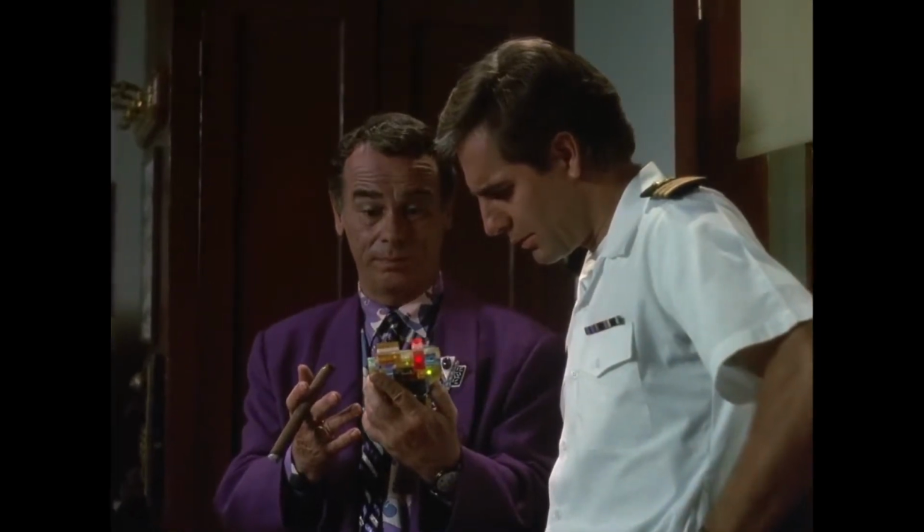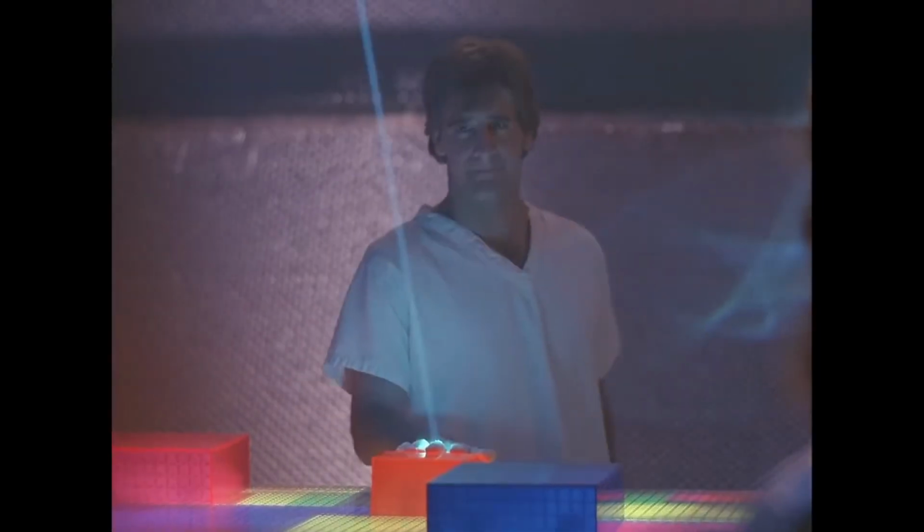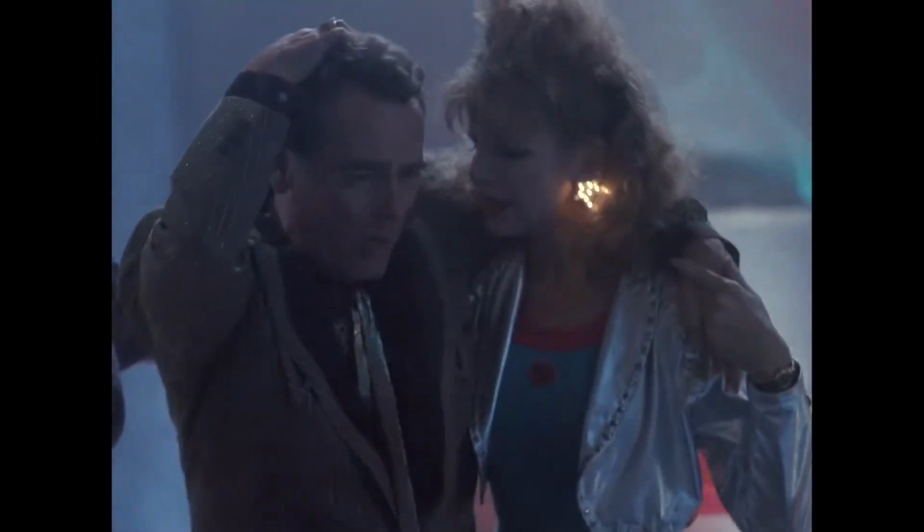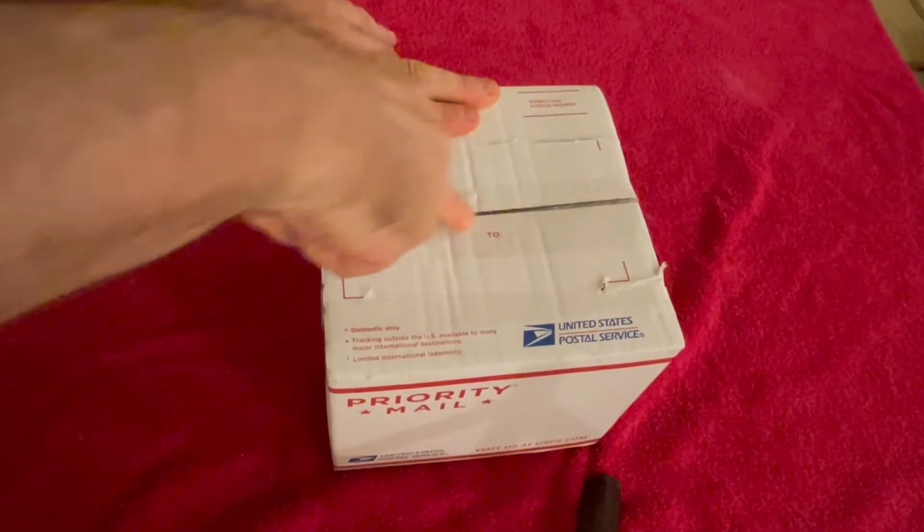Eventually, the show then stylized Project Quantum Leap's futuristic sets to resemble that gummy bear look, because I guess they felt it made it look more futuristic and cool. And it is a neat look, actually.